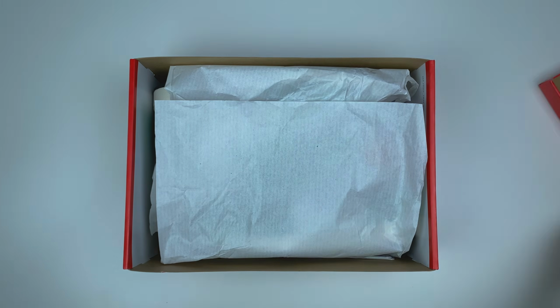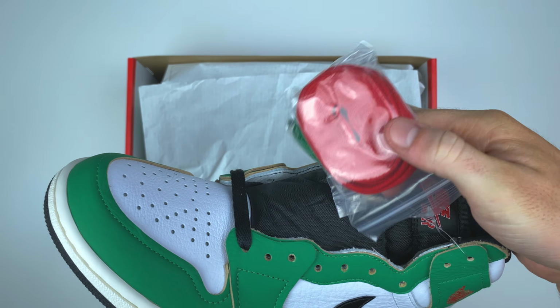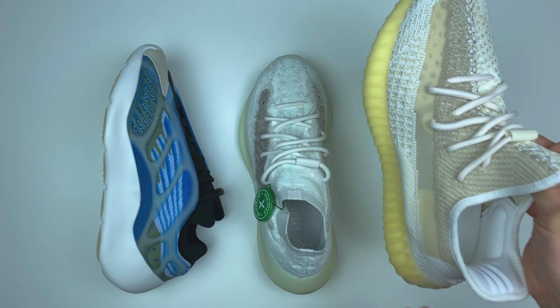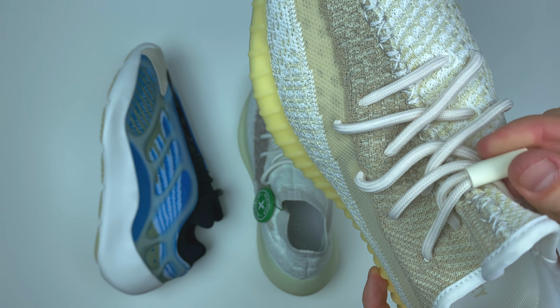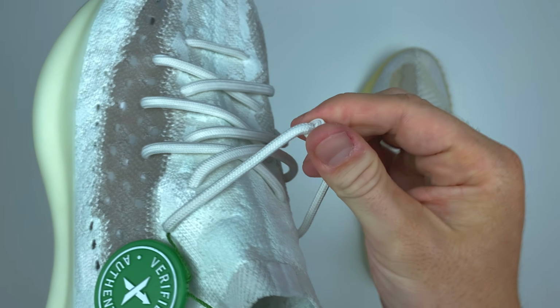A lot of sneakers actually already come with an extra pair of laces, a lot of Jordans specifically, but a lot of shoes don't. And of course, if you're familiar with Yeezys right now, they're kind of going through the whole unremovable laces that you have to snip off. This is a great opportunity to invest in some extra pairs of laces. You don't need to go crazy. Sometimes you actually need them because the color that they give you just doesn't go. Sometimes it is just more of like you want to freshen up your pair of sneakers. You just want to give them a new look, and that's exactly what extra pairs of laces do.